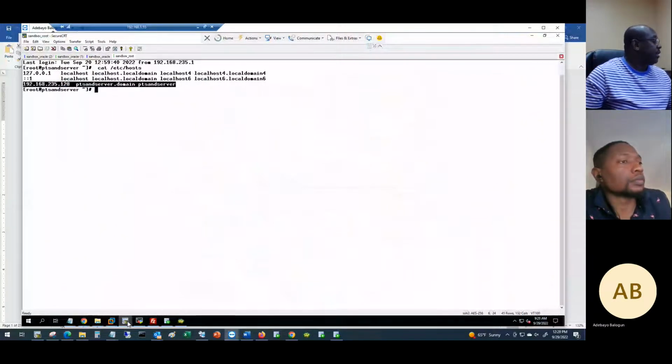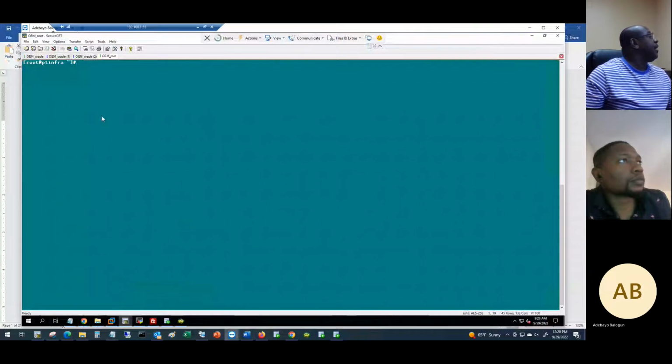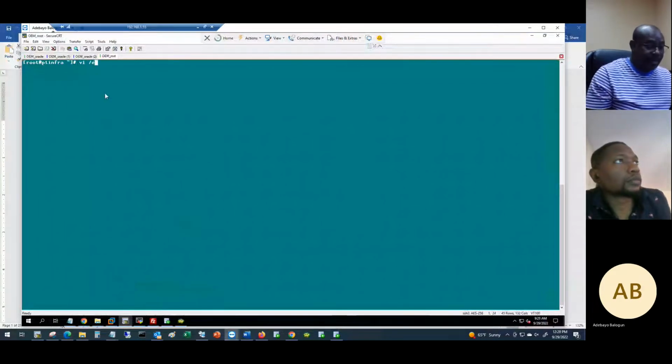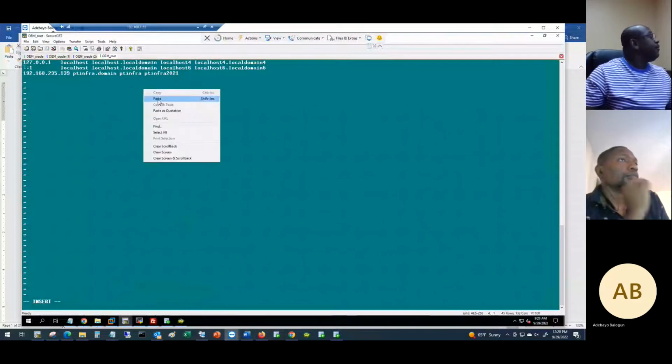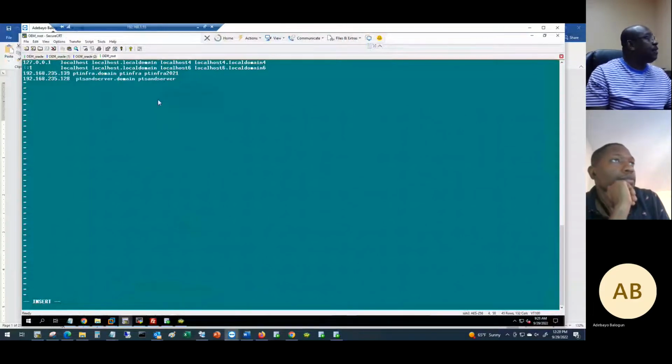Then I'll go to OEM as the root user, vi /etc/hosts. I amend the host file for the OEM server and drop that IP address in the host file so that OEM is able to know about that server.